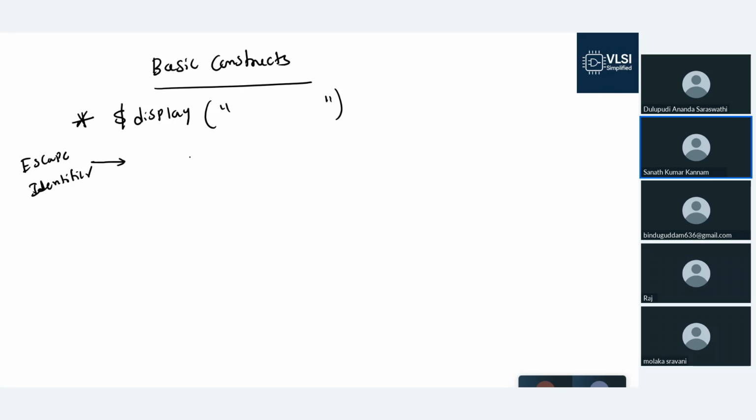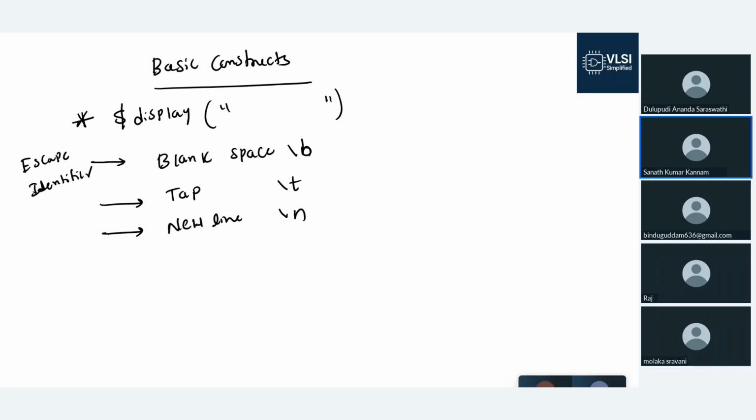Escape identifiers are blank space, \n for new line, \t for tab, backslash, and \b for blank space.